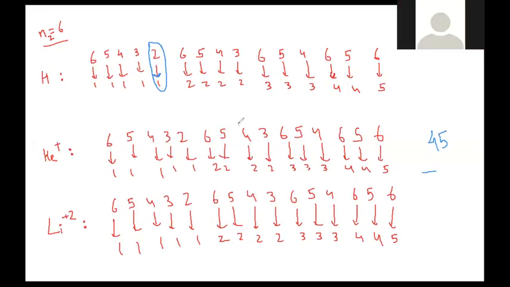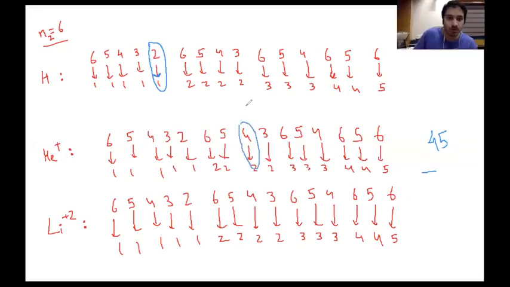4 to 2. So this has to be removed, because it is the same photon, and we have already counted it once, so -1. Okay, which transition in lithium plus 2 will release the same photon?